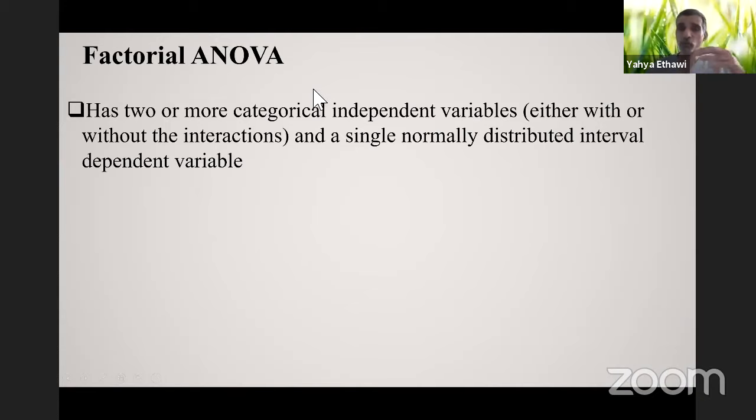ANOVA test. ANOVA is when you have more than two variables to analyze. Whenever you have more than two independent variables and you want to analyze them, especially if they are categorical, so two or more, you do ANOVA, or analysis of variance, because there is A, B, and C. A might affect B, B might affect C. So what ANOVA does is fix A and test it with B, then fix A and test it with C, then fix B and test it with C, fix B and test it with A, then fix C and test it with B, and fix C and test it with A, and so on. So that's called ANOVA, analysis of variance. And there are different types of ANOVA. This is factorial ANOVA.